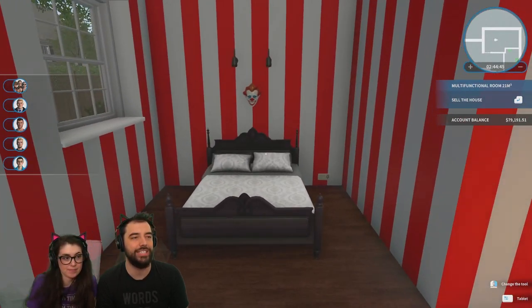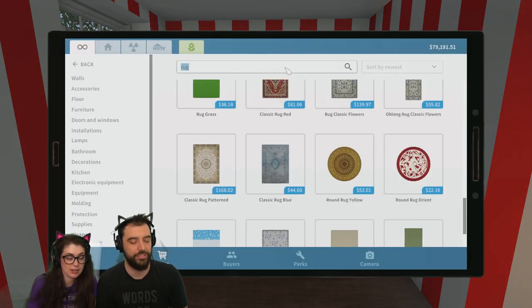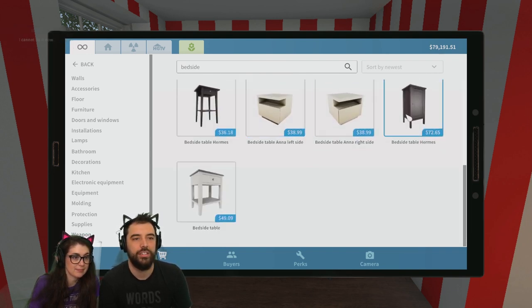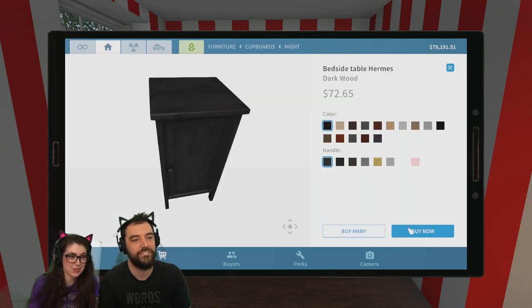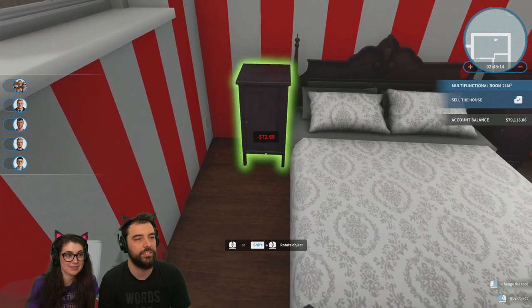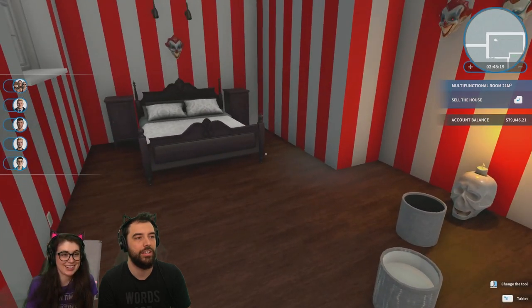Yeah, we need nightstands though. Can you paint the floor black? We can maybe do the black flooring. Yeah, nightstands. We could do black floor. Sure. Bedside, like this? Sure. You know, not everything can be creepy. Some of it's just furniture. Yeah, there you go. It matches. Oh, God. That startles me.